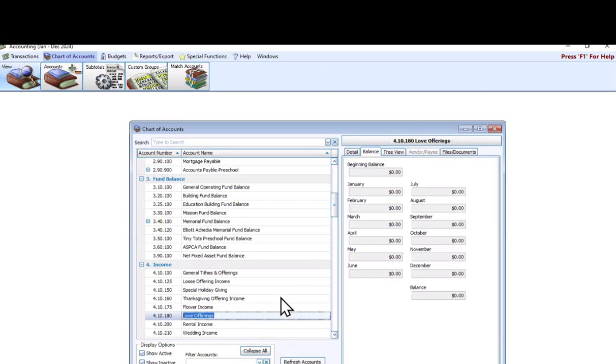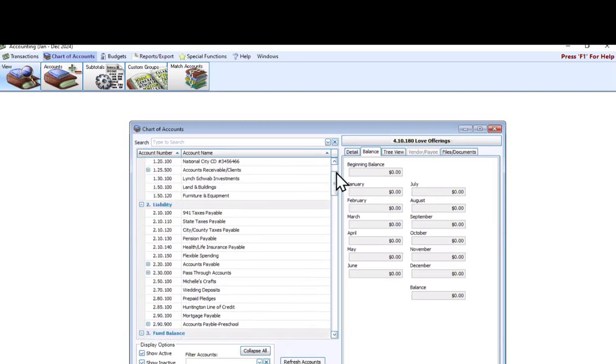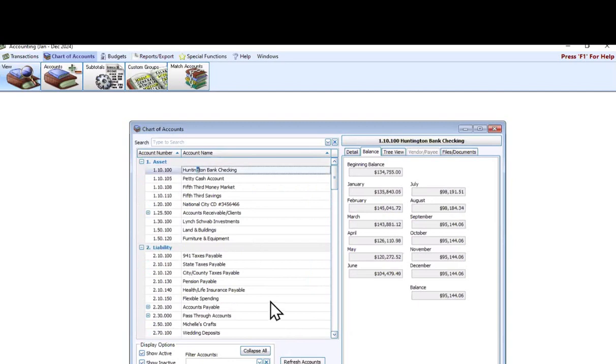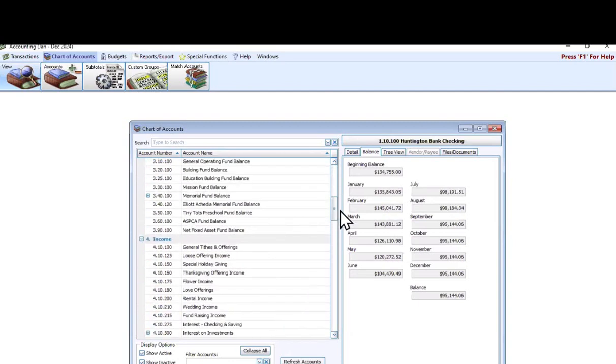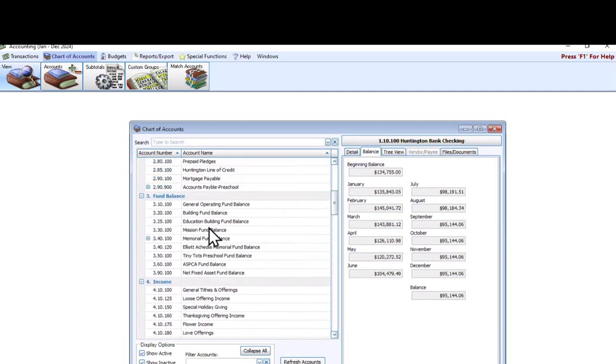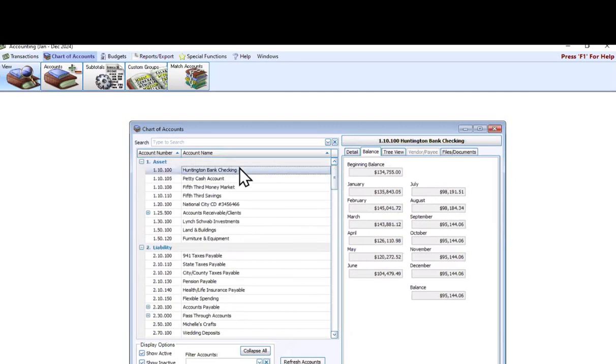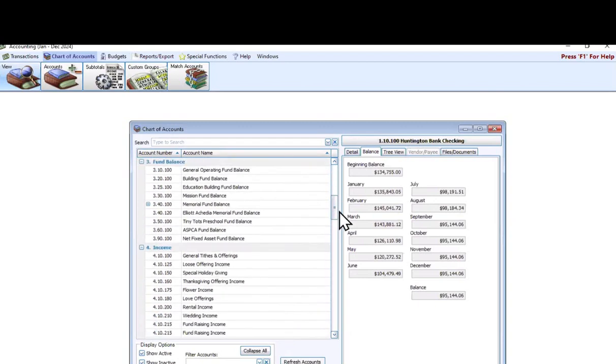Well, now that you have Church Windows accounting, you don't have to. You can still deposit the money to your existing checking account, but then if you want to track it separately, set up another fund balance down here under the fund balance accounts. Asset accounts are simply accounts where our money is stored. They're not designed in Church Windows to necessarily track the money separately. That's what funds do.